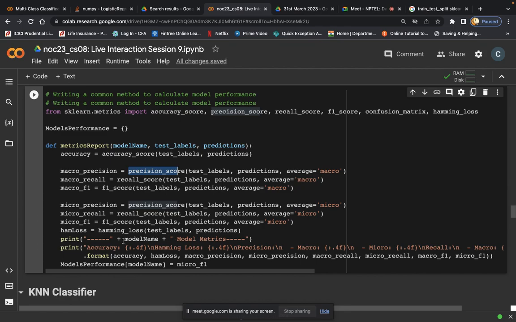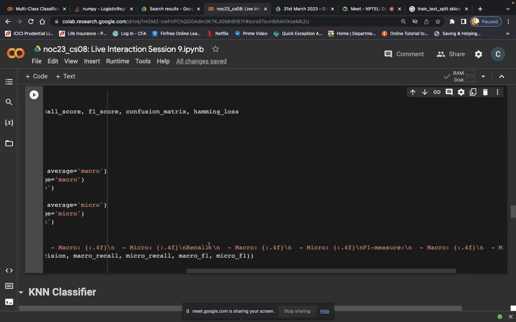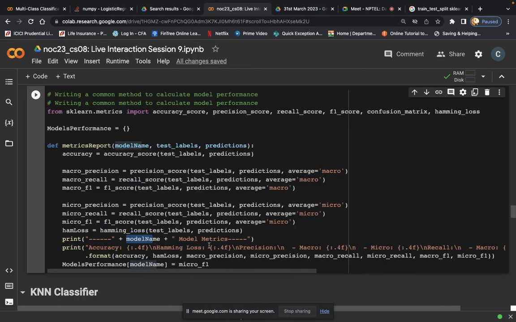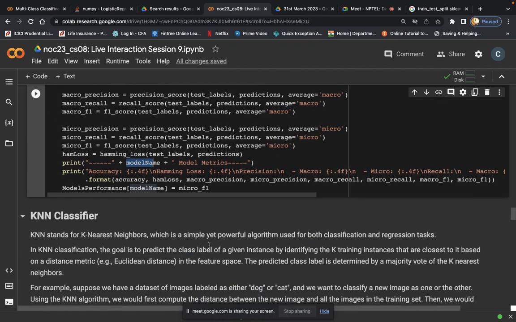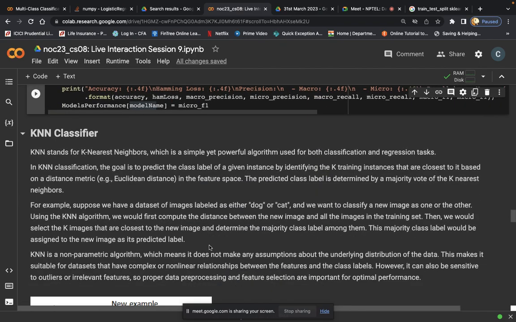Then we print, for a particular model name, all the different metrics we calculated, to tell us the performance of that particular classifier. That's what the metrics report does. I defined it directly rather than writing it again and again.